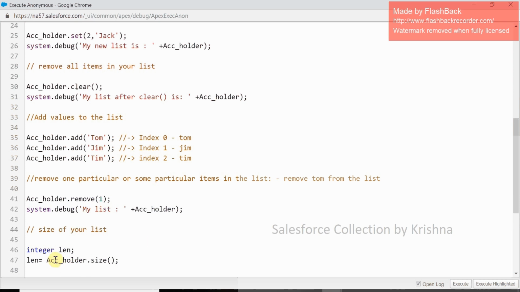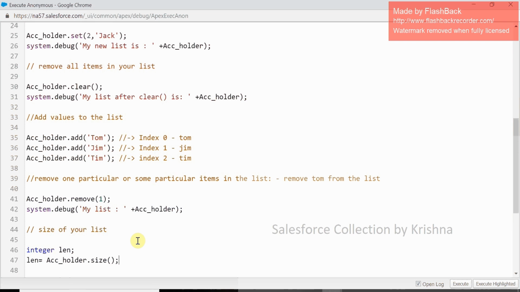So when you give account holder dot size, 0, 1, 2, but we've removed 1 already, so the list would be 0, 1. We only have Tom and Tim, so the size of the list is 2. So with this function you get the answer 2, and that 2 is equated to the integer length.